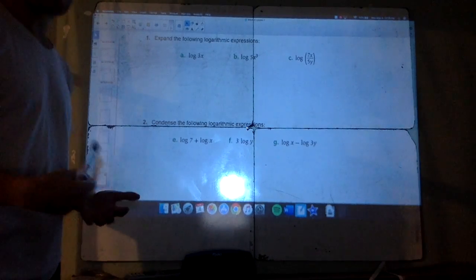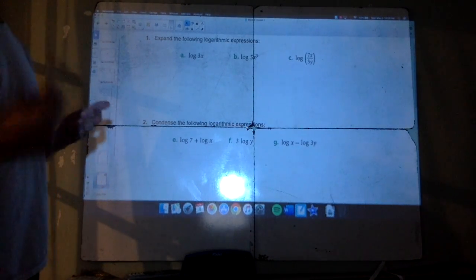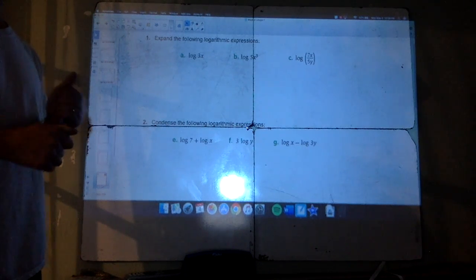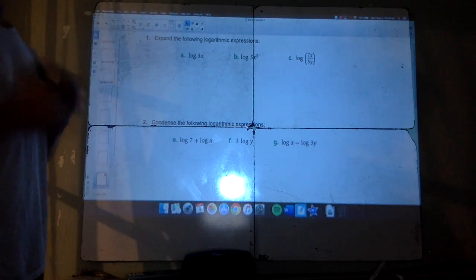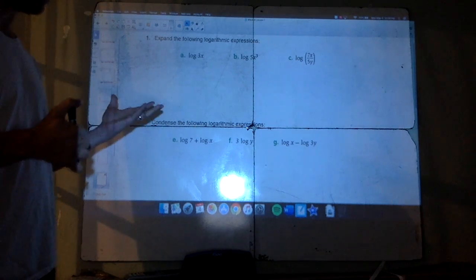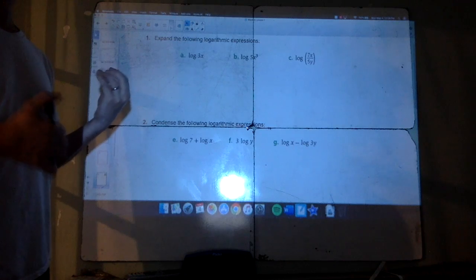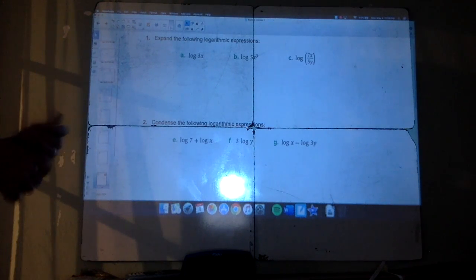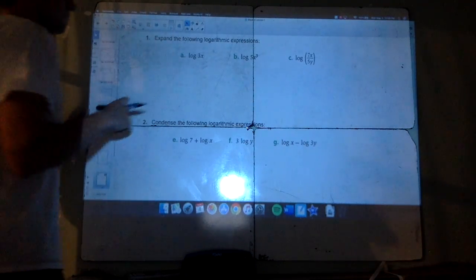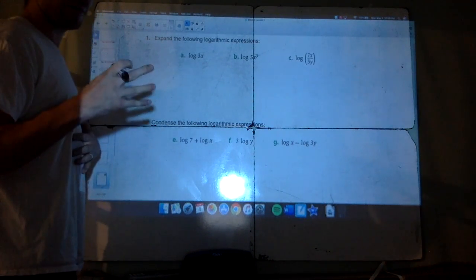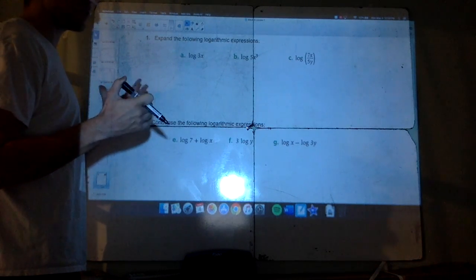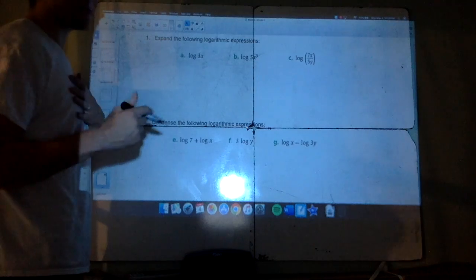All right, so here we have our homework, and you need to post a picture of your work. I'm just going to post the answers. So you do need to have your work when you post that, but I'm just going to post the answers right now in some quick snaps so you can see those and check along. When you upload it, though, you have to have that work for full credit. So you should have already done your homework or done number 1, and then you can watch the video just for number 1 and then continue on from there.